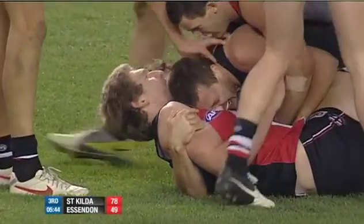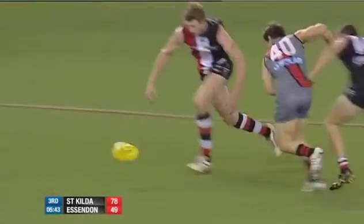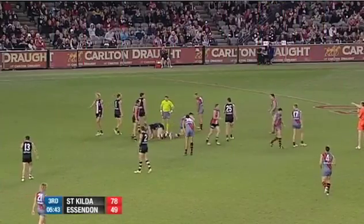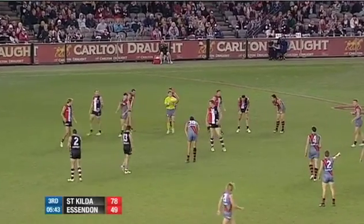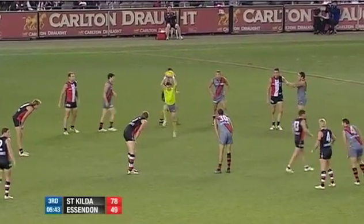Well, I think if I was James Hird, I'd go to Ryder, I'd go to Hill, and I'd be really putting on those two at three-quarter time. They've been beaten by McAvoy. They haven't really got involved in the game enough, and if they are to come home, they've got to get more out of both of them.